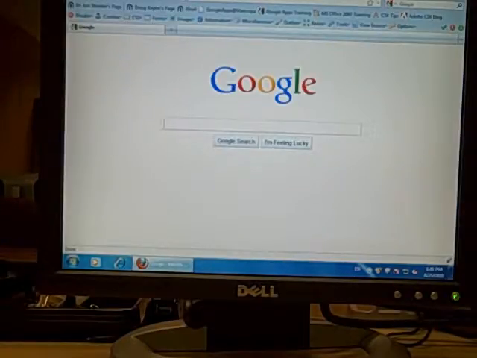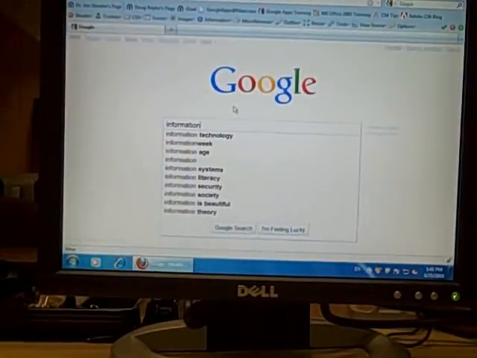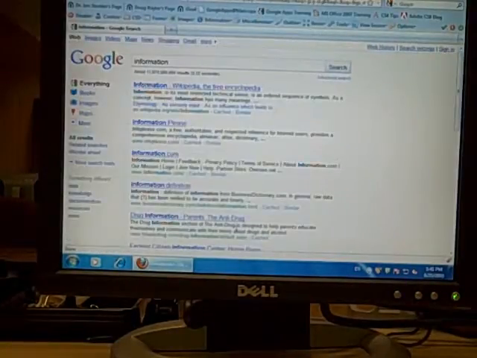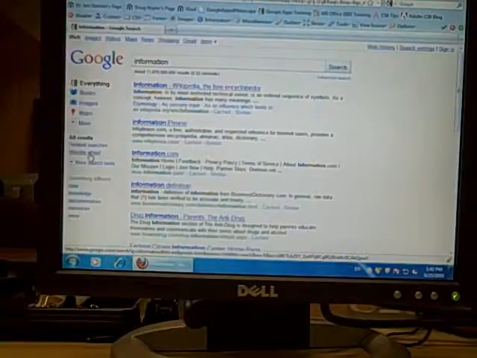And I know that you're coming up with your own key terms based on your wholly original information definition, but I'm just going to use the word information to do a search, just a general, very, very broad search. And you'll notice here I have 11 billion results? And it's like, what? And so what I'd like to do is access, over here on the left-hand side, the Wonder Wheel. And if you don't see that on your computer, you might look for, on the left-hand side, more search tools.